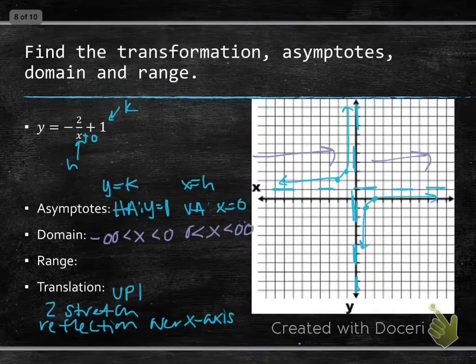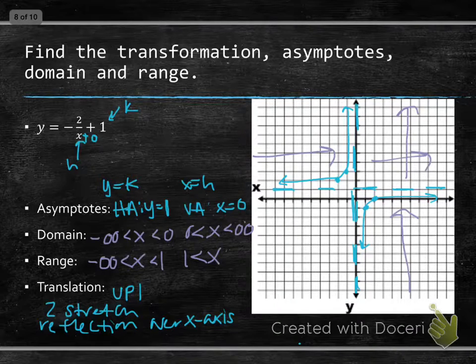Okay, range is going top to bottom, so I'm starting at -infinity, and I'm hitting my wall at +1 this time. Starting back up at positive 1, and I'm continuing on. Oops, these are supposed to be y's. And I'm continuing on to positive infinity because I don't hit any more walls.